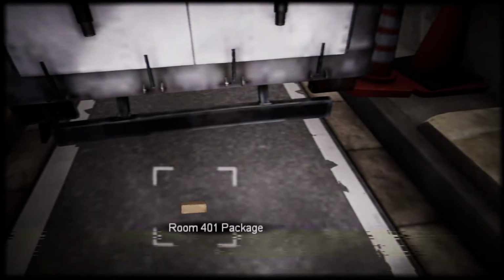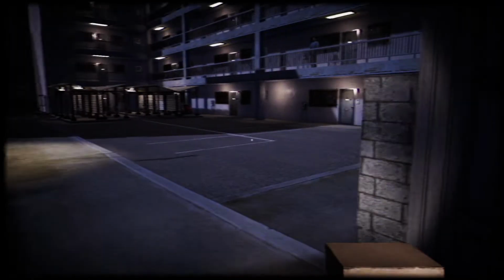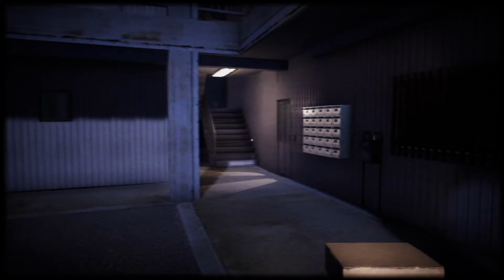Let's see. Room 406. Up until now, again, it's really relaxing. I mean, there's a little bit of tension, of course, because I am pretty sure that the dude, or whatever you want to call it, is after me. But hey, wait, where did I need to go? Oh, 401. Oh, I need to use the elevator. Okay. No, but it's really relaxing.